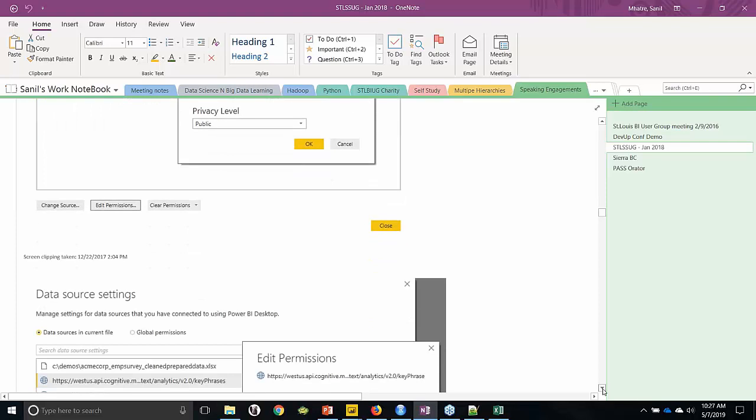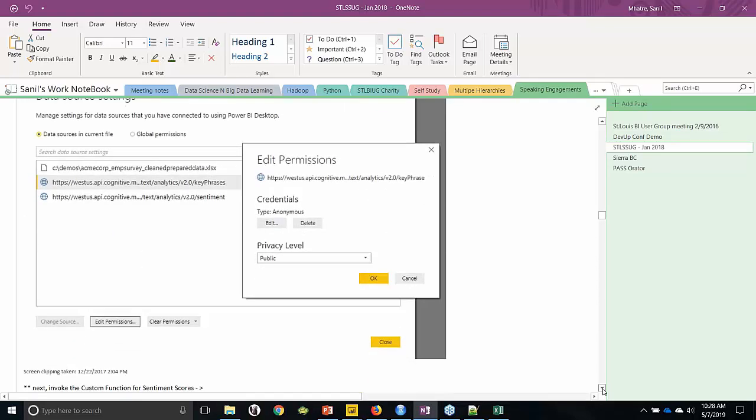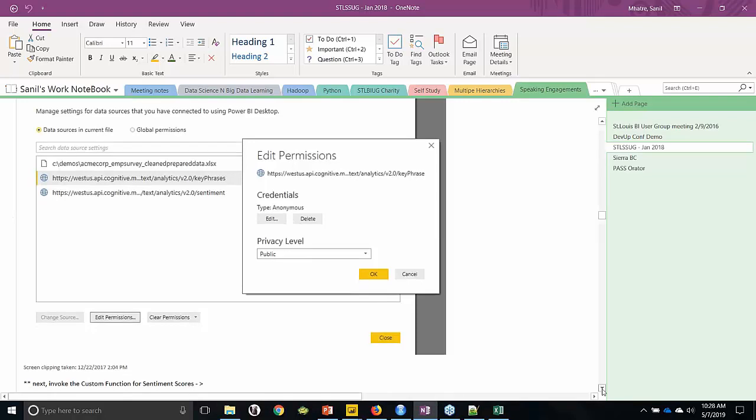This is just to make sure that Power BI has access to the file that is sitting on your desktop. And then for the API calls itself, change the credential type to anonymous. What this means is you are not going to pass in a username and password to invoke the API. You are passing in the API key.